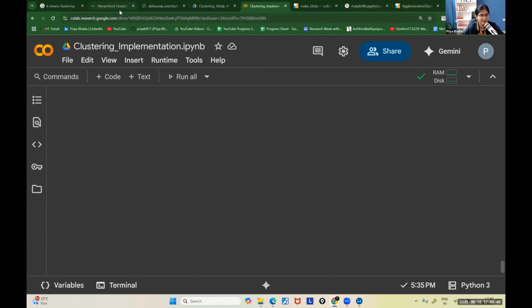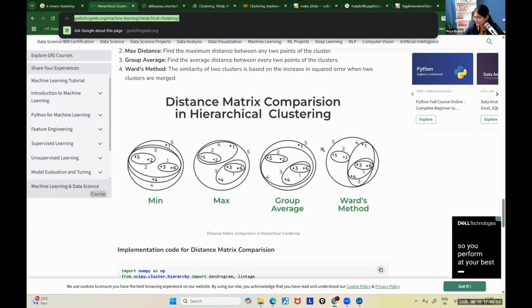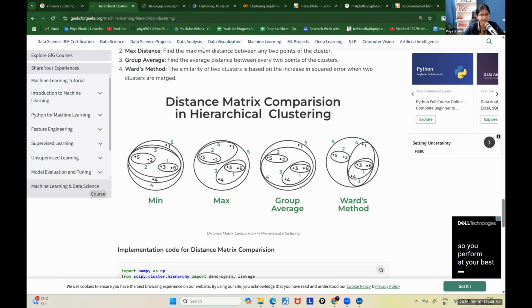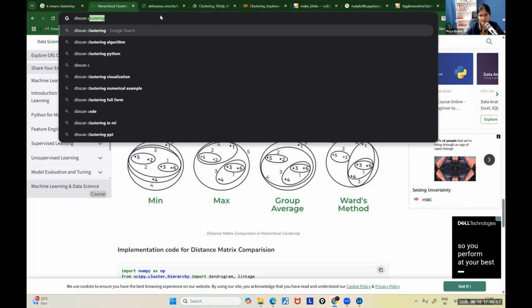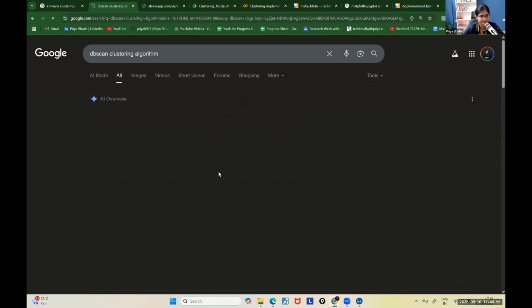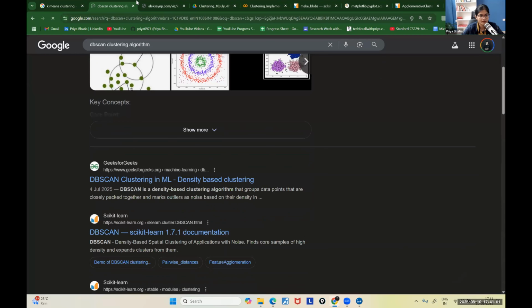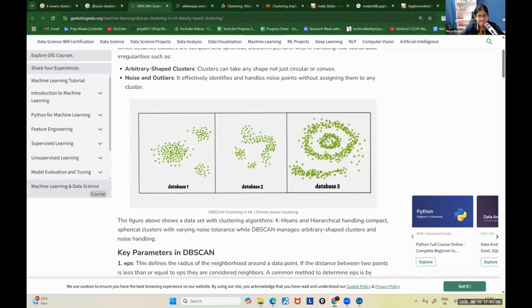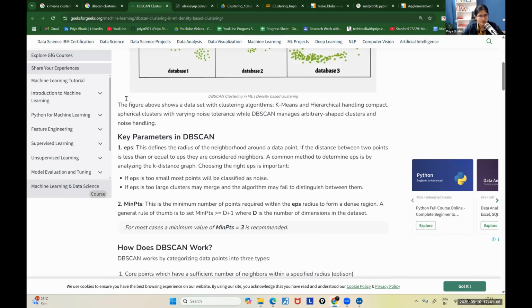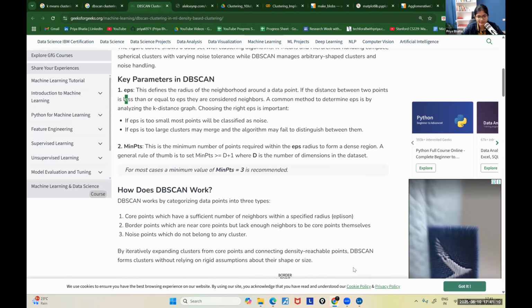Let's check if we'll find some interesting article. So I am sharing this article link as well for Hierarchical. We got it. Then we have DBSCAN clustering algorithm. So epsilon, minimum points.